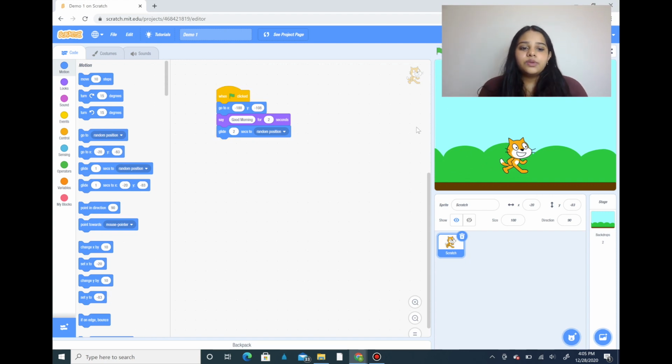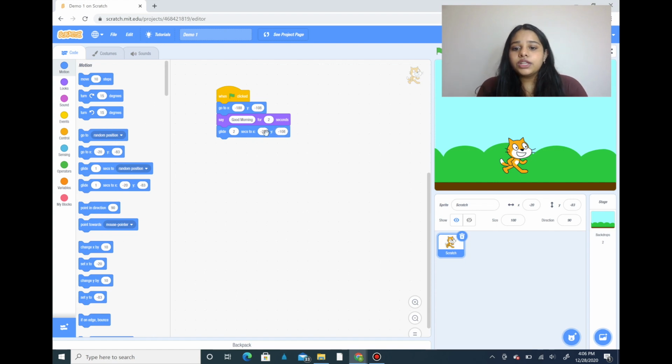Now, right now it's going to a random position, but if we want it to stay on the same level, we can use another piece. We can play around with the X and Y coordinates and essentially focus on moving it to a specified position. Again, we want it to glide for 2 seconds, and we want to keep it in level with the vertical placement. We want it to horizontally move, not vertically. So we're going to keep the Y the same, and we can change the X. So we want to keep the Y the same as before, which is negative 108.